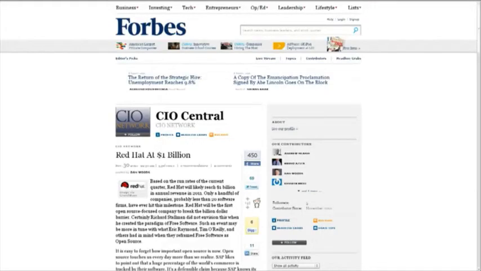Some big numbers were thrown around in the Linux world this week, starting off with Red Hat. Forbes.com posted an article this week claiming that if Red Hat's revenues stay where they've been for this last quarter, they stand to make over $1 billion in 2011. This would make them one of only a handful of companies that have ever made the $1 billion mark in 1 year, and the first open source company to ever do it. So for those people still saying you can't make money with open source, Red Hat has proven you wrong yet again.